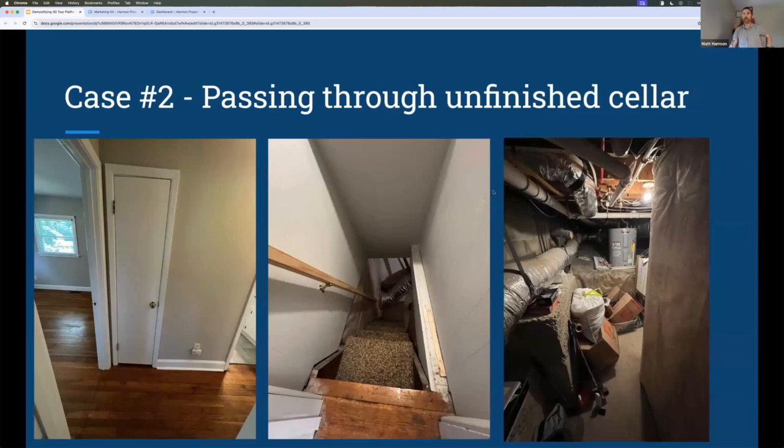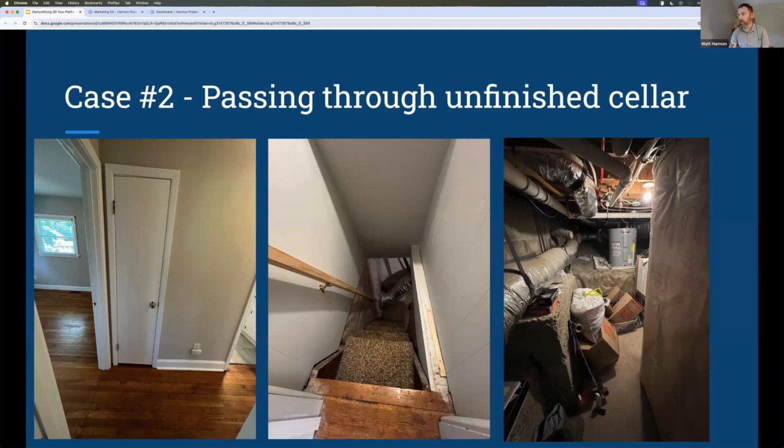So this is a ranch with a basement. They had converted a little tiny, like foot and a half wide door to a linen closet into a stairway going down to the basement. So this you can see is pretty roughly finished, but this is not even the problem. The problem is when you go down these stairs and turn right, this picture on the right is your view. Okay. This is obviously unfinished area. I hope everyone agrees.